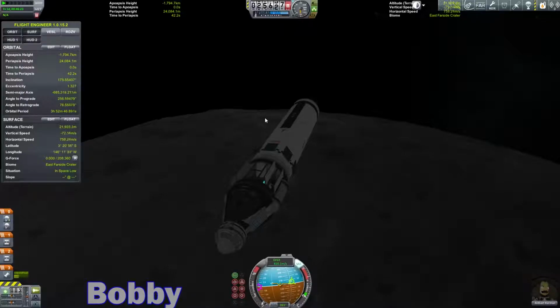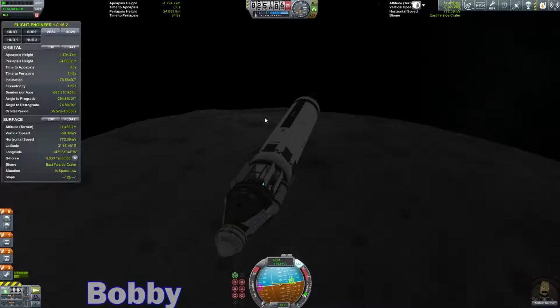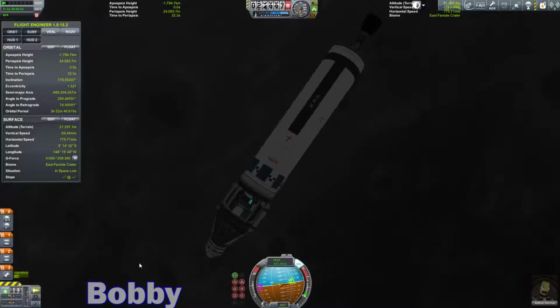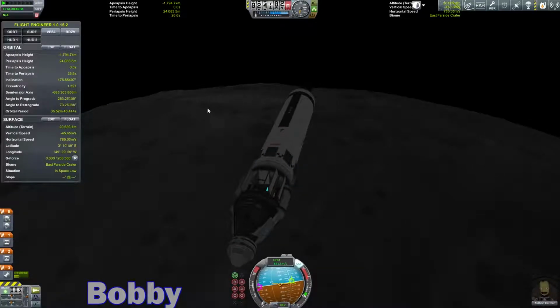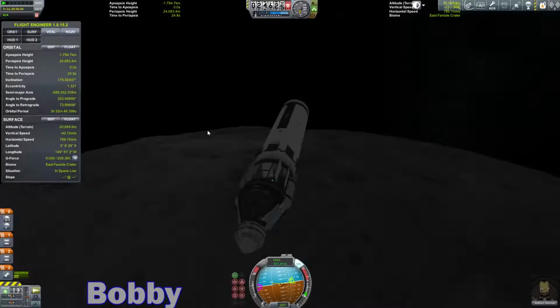All right, when we hit in space high, I'm going to hit the last goo canister. What is the far east side crater? Do you know where the face supposedly is? I have no idea. I don't know where any of those Easter eggs are.